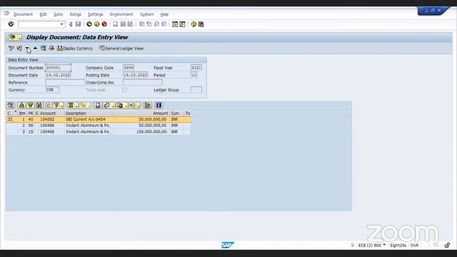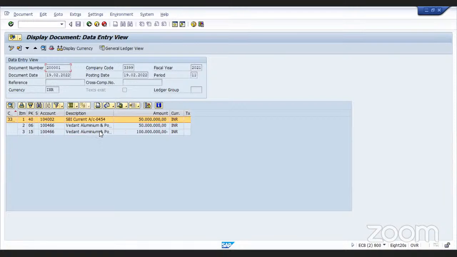The adjustment is a problem actually. What happened now? It is clearing, it is showing the 50 lakh, some credit note or something is adjusted like this. It should be the SBI current account, and this should be shown here. Credit should be, yeah, the SBI account debited, credited should be like this.